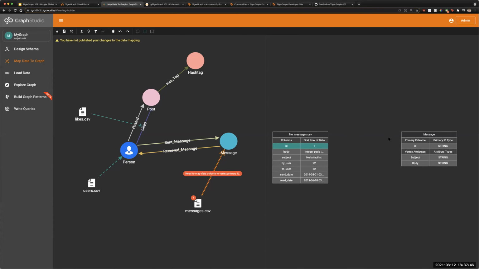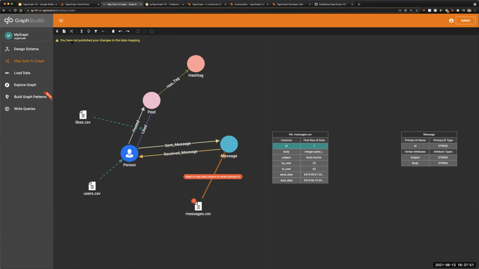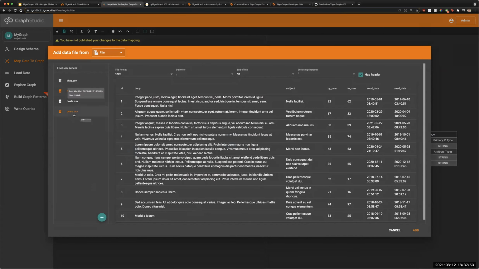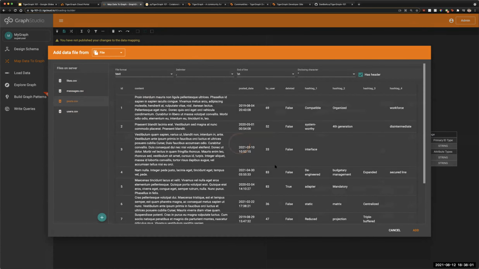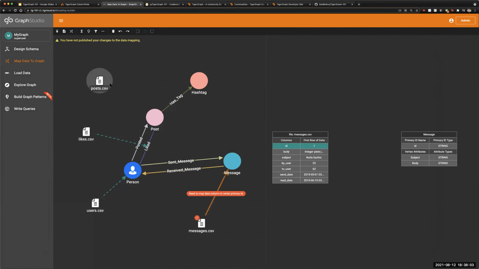In addition though, edges also have to point somewhere. Here, I'll use the hashtag as this example. This is actually a much better example. We have our posts, and our posts contain our hashtags. We'll get back to messages in a minute.